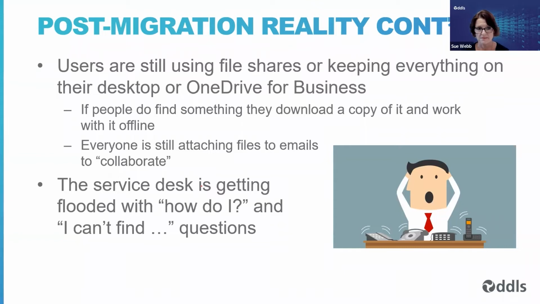And one of my biggest bugbears is that people are still attaching files to emails in order to collaborate. So here I've got this spreadsheet that I need 3 people to work on. So I'm going to send all 3 their own copy of the spreadsheet. That's not collaboration. Somebody then's got to try and consolidate it. It turns into a bit of a nightmare, even if you've got track changes enabled and so on. It also means that you lose all of your metadata because you're making separate copies. You've got to merge all of the copies back together when you get them all back.